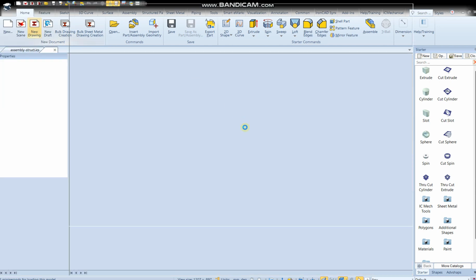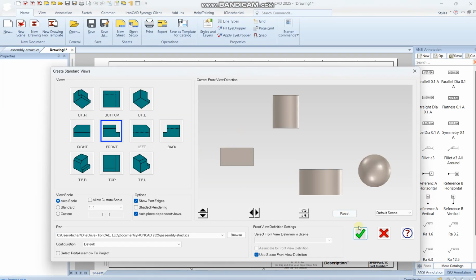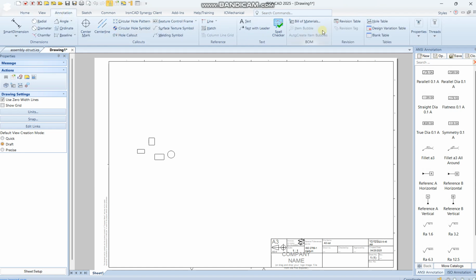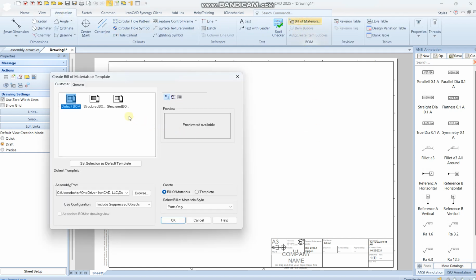And then I go and create a drawing, make drawing, any view will do. And then I go and create a BOM of that. To start with my BOM, I'm actually going to use the structured BOM working fine template that you had previously. Notice that you had one that worked, and then there's another one that didn't work. And my assumption is that the one that doesn't work was not created with a structured scene file.